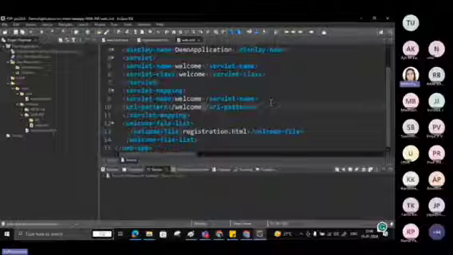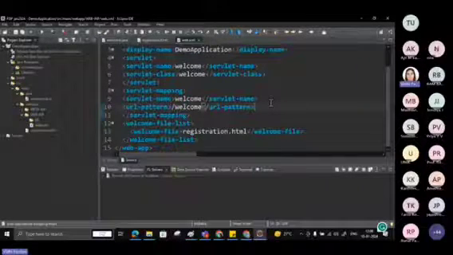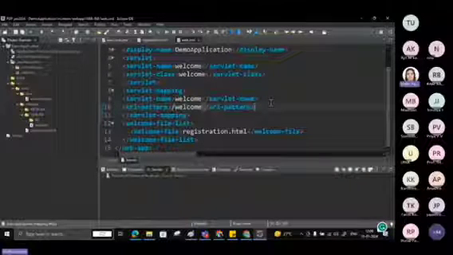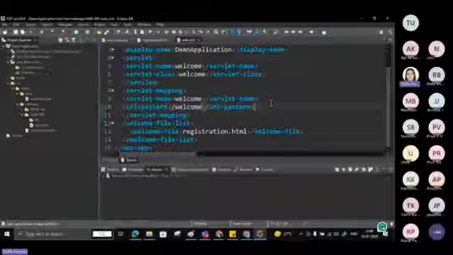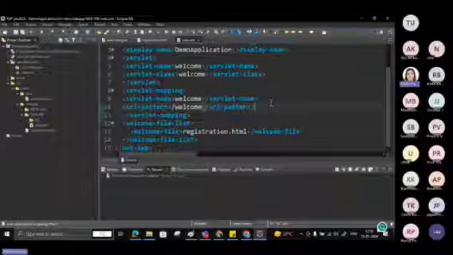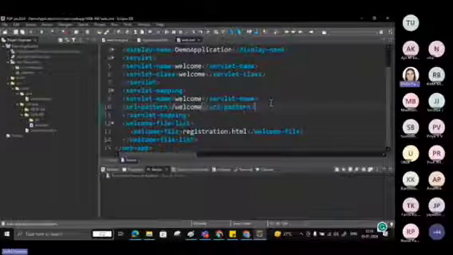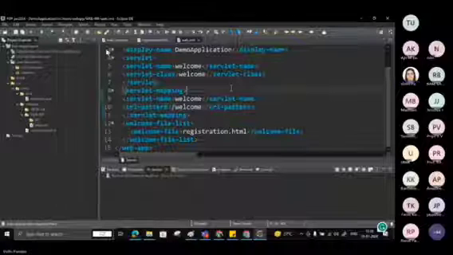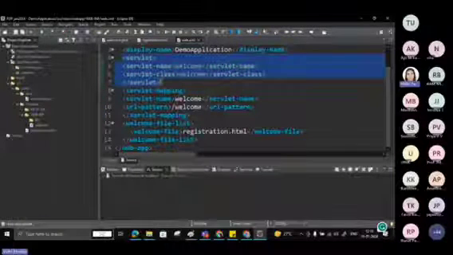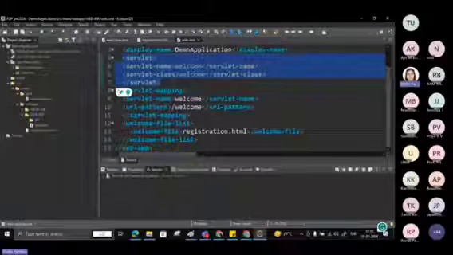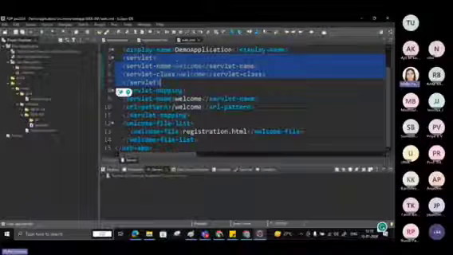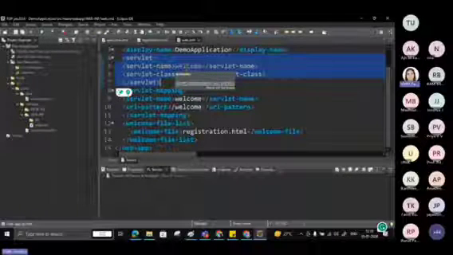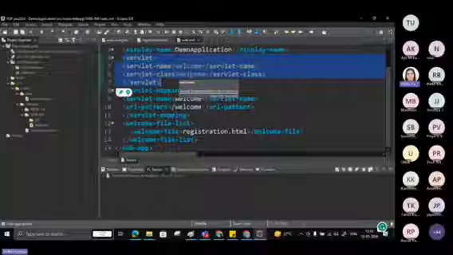Now, once we click on the register button, the request is going to go to the welcome.java servlet file, right? At that time, whatever code is executed on a browser, we need to showcase some URL, so we also need to inform which are our servlet files. We need to mention that in this web.xml file only. For that, we use the servlet tag, and within that servlet tag, we provide two tags: servlet name and servlet class. In servlet name, you provide the name of the servlet, and in servlet class, you provide the class name.